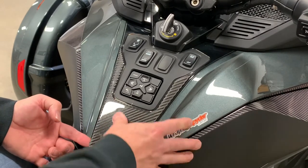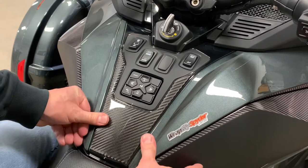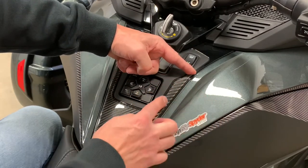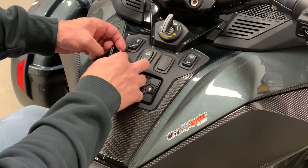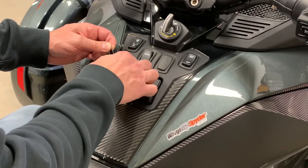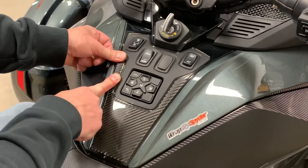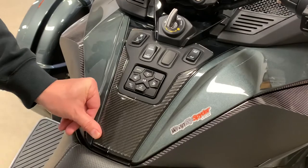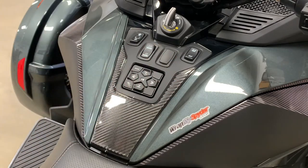I've got my finger under here just to keep that edge up until I'm ready to push it down. I'm working my way down to the bottom and out to the outsides. For these legs, they should pretty much fall into position where you want them, but you can gently guide them into place — the point is supposed to stop in the middle of the part. On the other side, you can see there's a little bit of tack going, so just work it up a bit to get it to fall into place. Then once you have it, we're going to go back and heat it once the complete kit is on. This is the main part of the kit as installed.